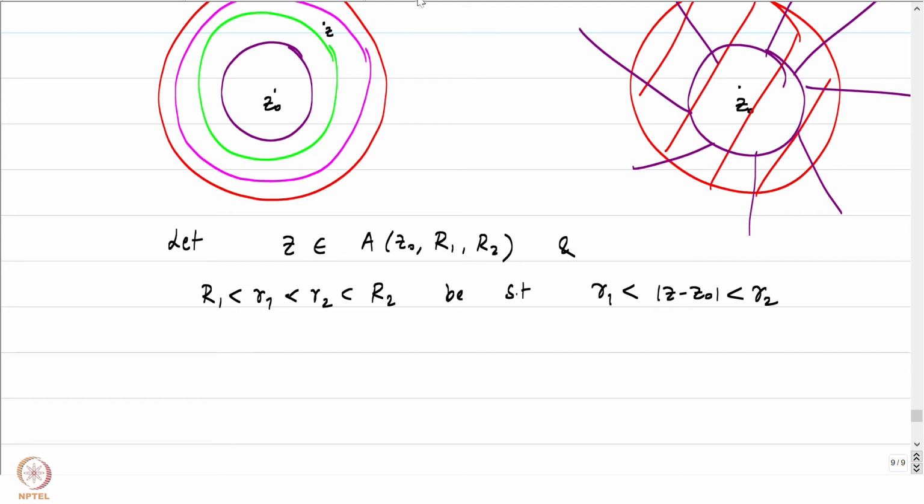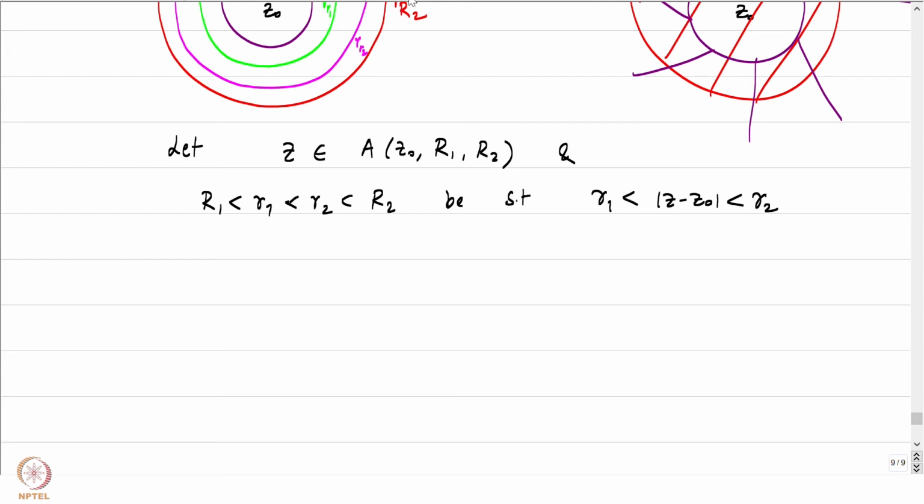Now, let us take a curve gamma, which is maybe taken by orange, joining gamma r1 and gamma r2. So, let me just write down the notations. This is gamma r1, this is gamma r2, the outer one is gamma r2 with capital R, and the inner one is gamma r1 with the capital R. That is precisely what our circles here are, and that's the picture that we are capturing as well.